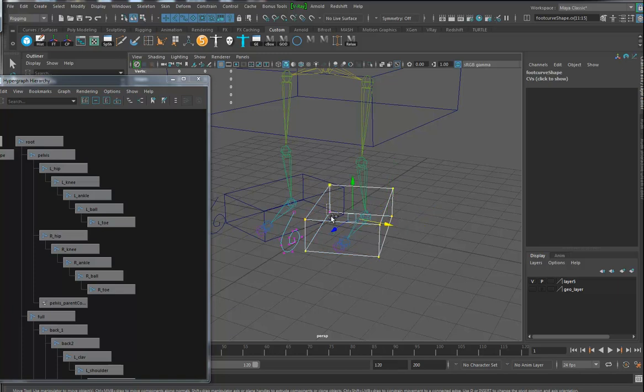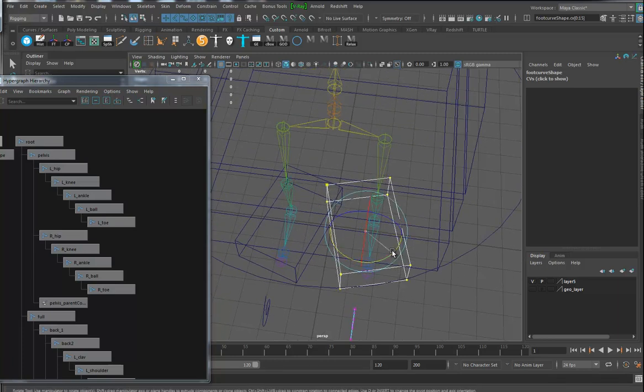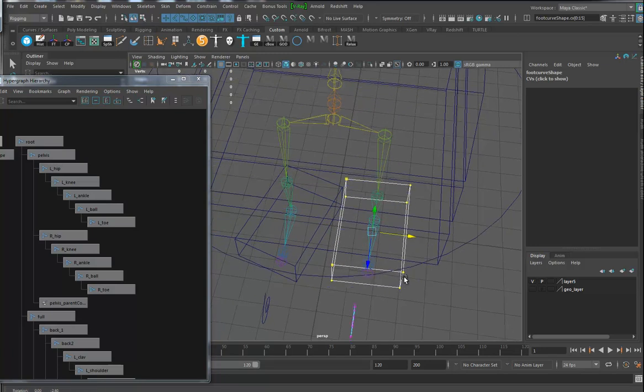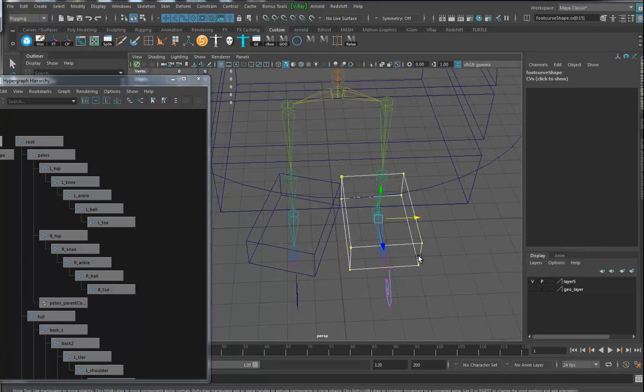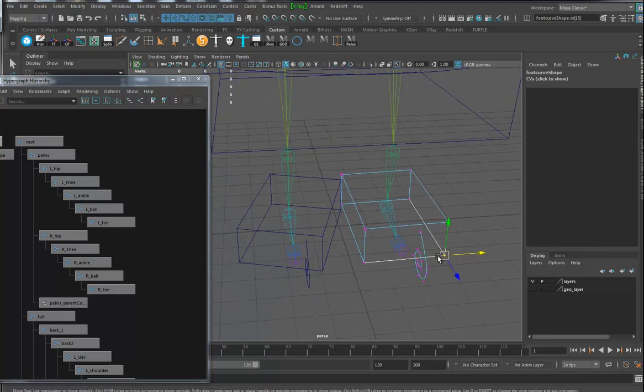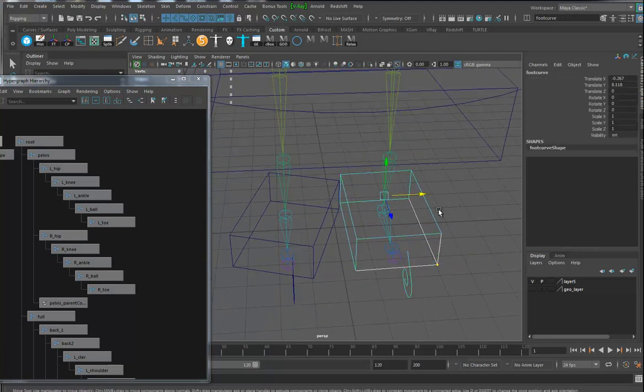Okay, and here, actually I think there's some more in there. I'm just gonna orient this so it looks straightish, and you can change it later on. Okay, and let's go back up here to object mode. Just gonna take the pivot point, pop it right there. Great, and freeze it.